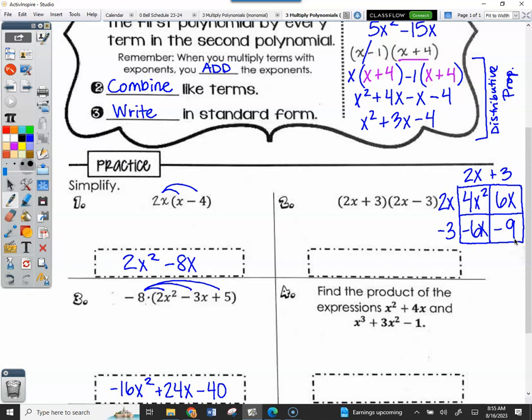Now here's the beauty of the box method. It lets us organize our multiplication. You're not done here. This is basically where we are in the box method. We have like terms in there that we have to combine. And they're usually on the diagonal, if there's any. Sometimes there's not, but if there's any, they're going to be on a diagonal. Do you see that? So you go to write your answer. Your leading term should always be the top left corner. And your last term, which most of the time is a constant, should be the bottom right corner. Your stuff in the middle should combine somehow.